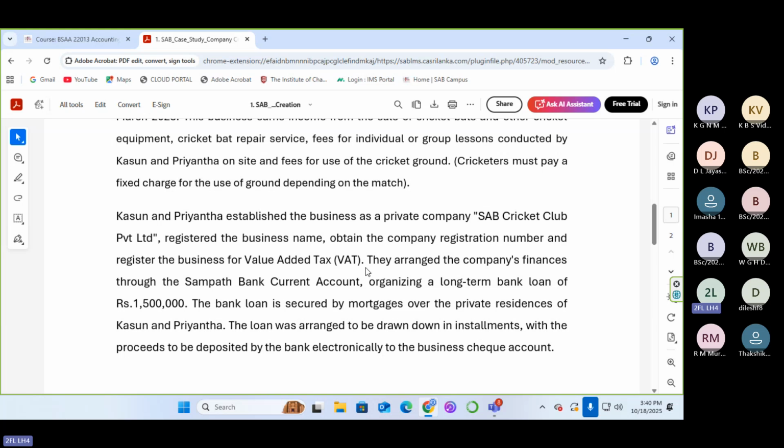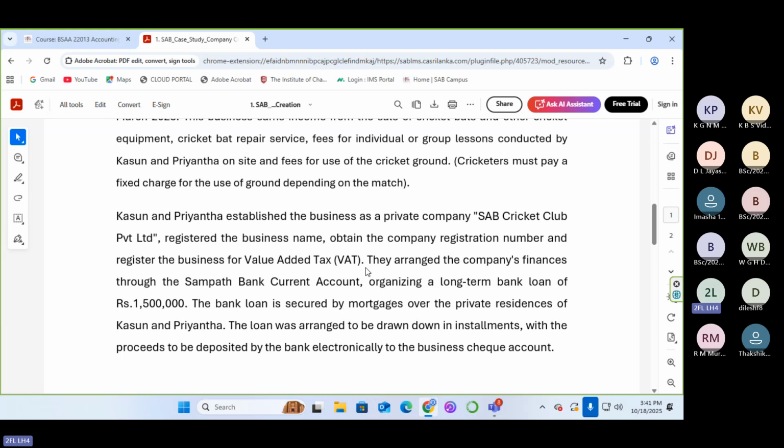And they have registered the business. So they have obtained the company registration and also registered for value added tax, VAT, right? That means for the items they are selling, they can charge VAT from the customer, and for the items they are buying, they will have to pay the VAT, and from the tax they receive from the customer, they can set it off, right? Tax liability and tax asset they can set off, and the balance tax they have to pay to the tax authority. Okay, for that they have registered for VAT.